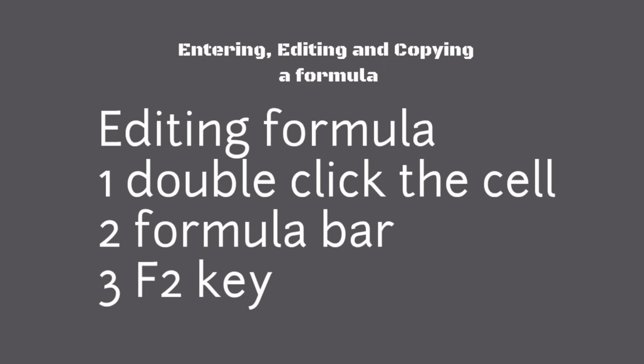Next we have editing a formula. To edit a formula we have three ways. Either you can double click the cell and then edit the contents. Second, you can use the formula bar to edit the contents. Third is the shortcut key F2. So this key you can also use to edit the content of the active cell.